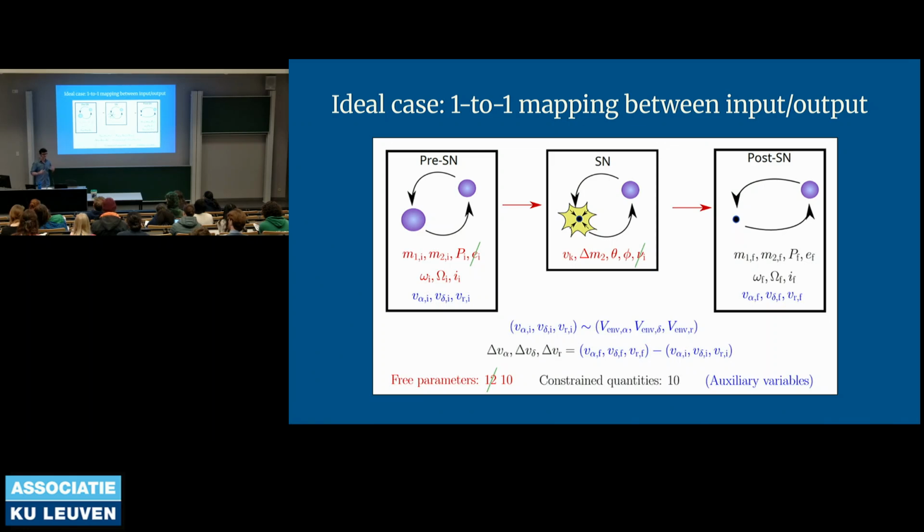Now, of course, the velocities are relative to us or relative to some other source. On their own, they don't tell you much, which is why we don't include them in black as true constrained quantities. In order to use the velocities, you need to have an estimate of the initial velocity that the system had, and then subtract it and get these delta velocities here, which we consider to be the constrained quantities. This is the change in velocity that the system got from the explosion. But of course, you don't have the initial velocity. You don't know what it was doing before the explosion.